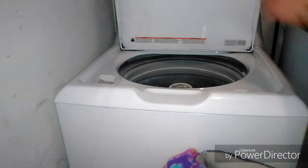Now I'm going to take out his blankets and his bed and everything and just wash them. And he is not a morning person. This was early in the morning when I was doing this, and he was trying his best to get back in there.